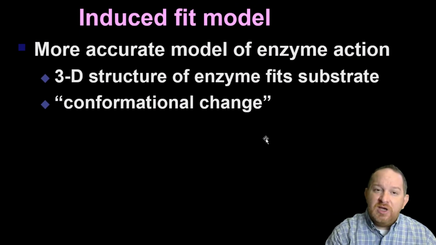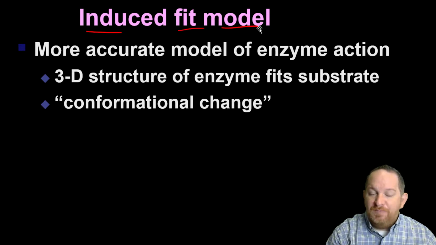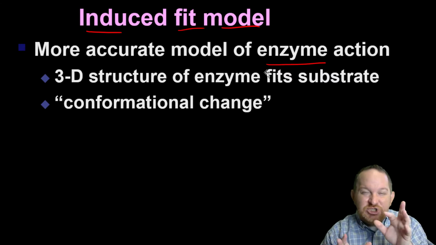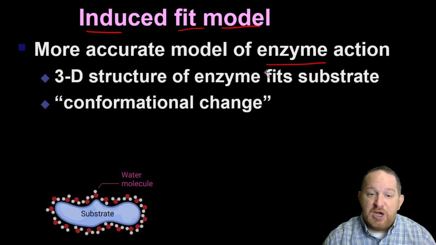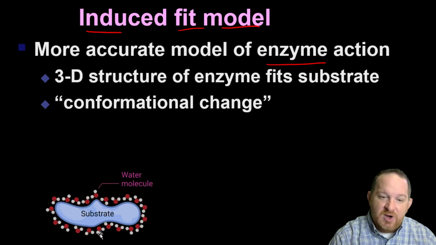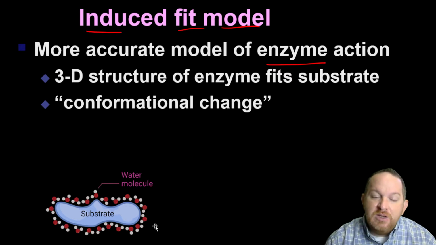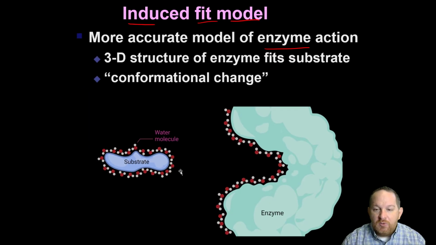Well, we actually call this an induced fit model because the enzyme changes its conformation a little bit, the 3D structure, to fit the substrate. So here, let's say we've got a substrate, and remember, everything in the body is surrounded by lots of water. So there's our substrate, it's got a lot of water around it. Here's our enzyme. Now it looks like that's going to fit right in, right? But the enzyme's got lots of water.